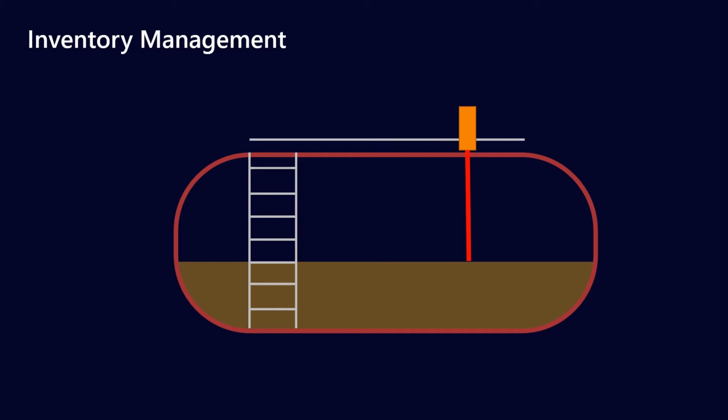Now, that's great from an inventory management standpoint for a couple of reasons. One, you can have an instantaneous snapshot of the volume in your tanks at any given time, and it can be fairly accurate, right? So that's great from a reconciliation standpoint. The other thing is, it takes a load off your inventory management, because now your oil supplier knows exactly when they need to turn up with new product. They know you're never going to run out, because in some senses you've outsourced that inventory management to them. So that can be of huge benefit as well.